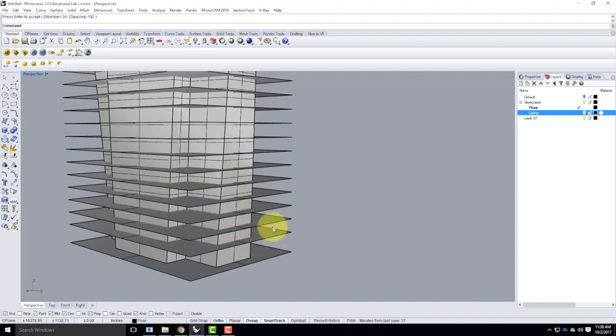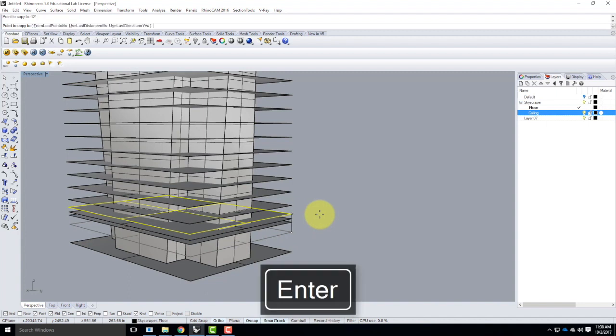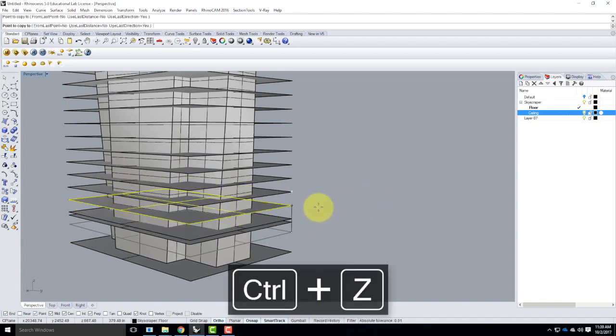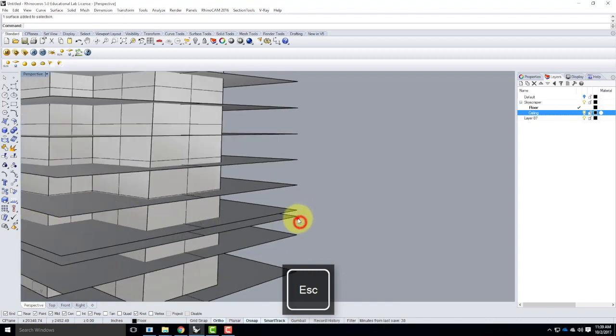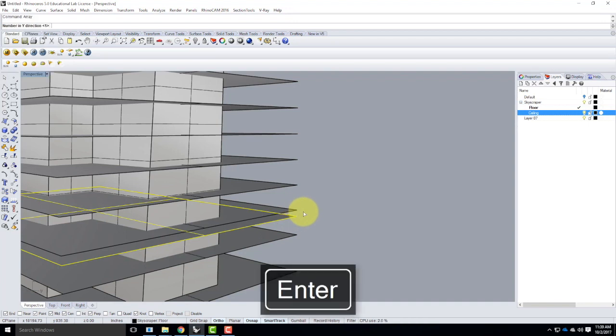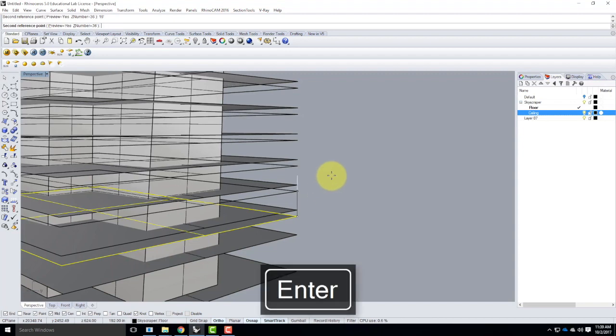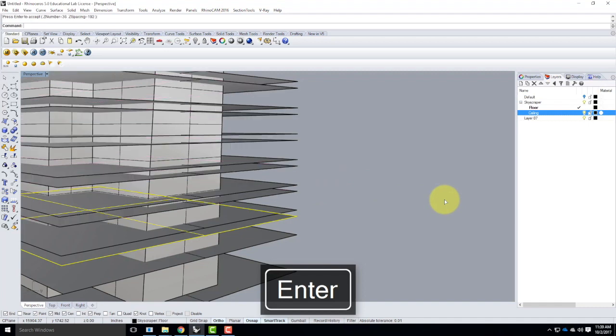So I have several options for creating this. I could take this first one, copy it. This is going to be V for vertical, and we'll go up maybe 12 feet. Something like that. There we go. So there we can see it. Once I have that copied in its correct location, then I can do my array again. So I'll do array, number in the x 1, y 1, z 36, z spacing. This is going to still be 16 feet. I just moved it up 12 feet, and then it's going to be every 16 feet. So we'll do 16 feet, and I'll hit enter. Like that, and that would then create this whole next set of objects.